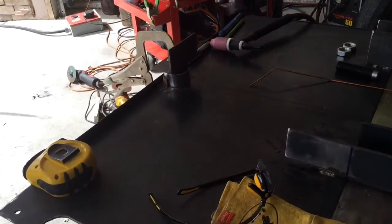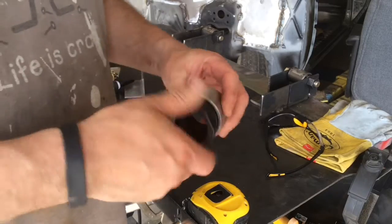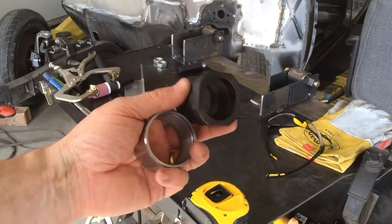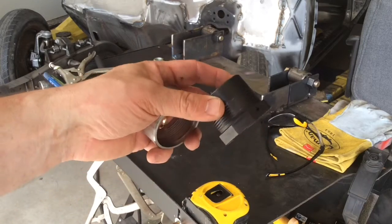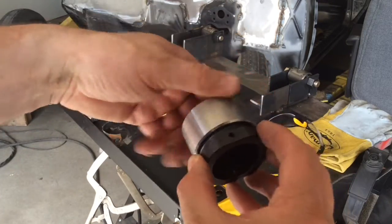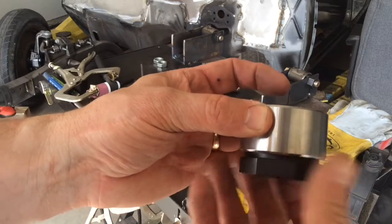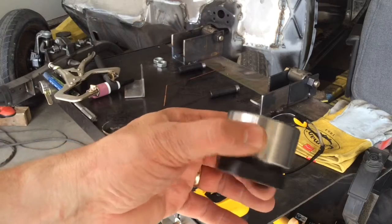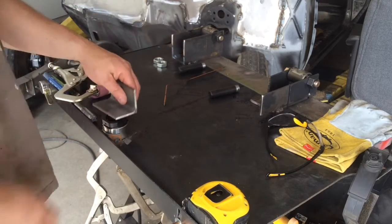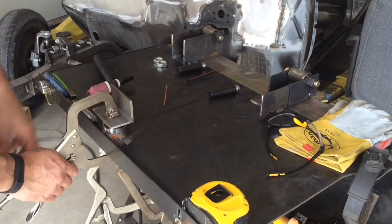So let me show you how that ball joint kit works. So what I've got here is a screw-in ball joint, and this piece is actually going to just be sacrificial. It's where the ball joint goes inside it and holds the stem. And then this just screws into this collar, and you set your depth. Well, as you can see, it protrudes through just a little bit, so what I've been doing is just recessing it. But the nice thing with that little bit of area, that gives you some adjustability if you missed on your math a little bit when you were laying out your jig here. If you missed a little bit, you could adjust that ball joint height, that collar's height, and pretty quickly have yourself back into measurement.